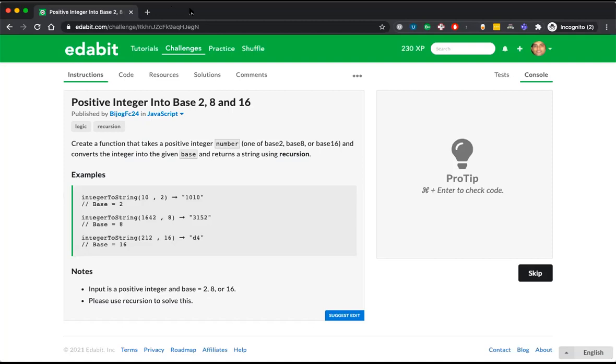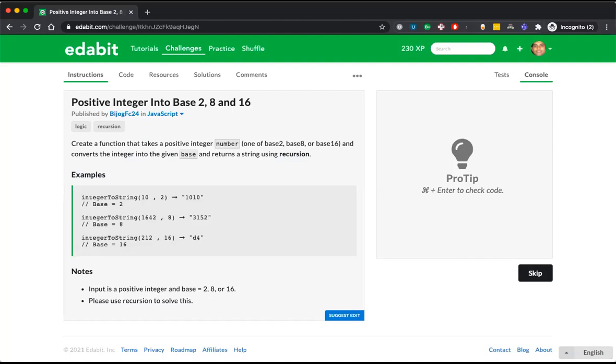Okay. Ravi is saying divide by base. Dharmendra is saying divide by base and store remainder. So should I do it only once or should I do it multiple times, this divide by base and store remainder business? Can I do it once? Yeah, I have to do it multiple times.